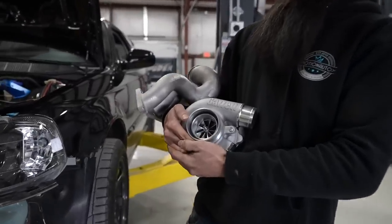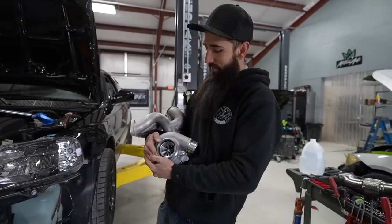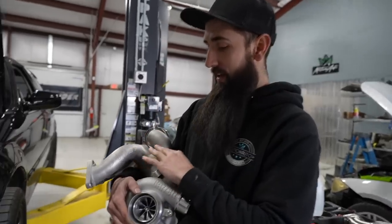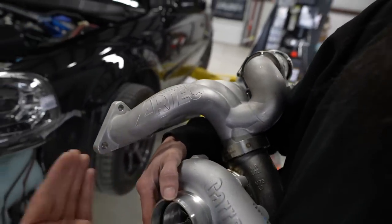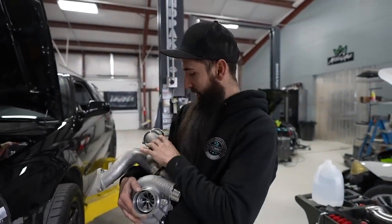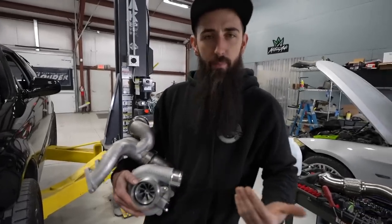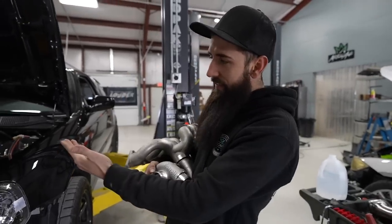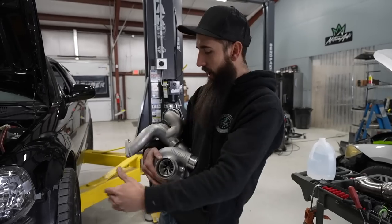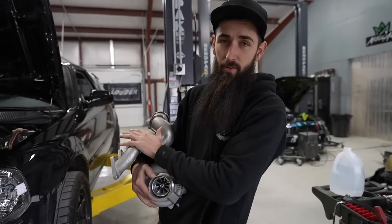Look at this. This is the Artec manifold. The things that Artec is doing are absolutely insane. An OEM style, tubular style cast manifold that's out of stainless. The fit, the finish, it's literally like if Honda Performance Racing back in 1998 wanted to put a Garrett G30-660 on their B-Series Honda, and this is the manifold that they would have done. It's just crazy.